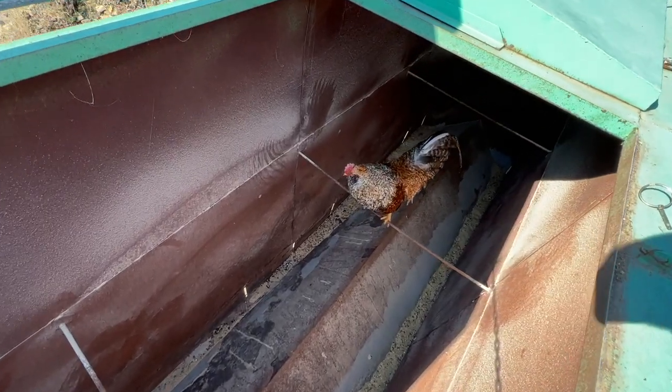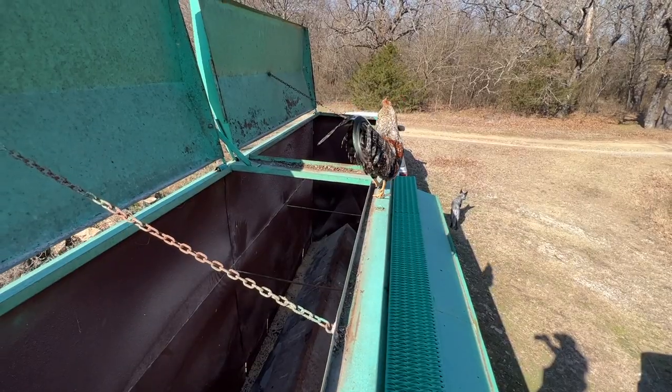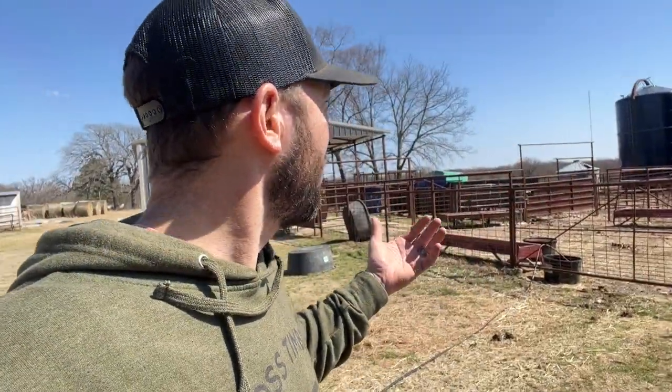Don't let me forget about the wild encounter with the rooster in the feeder. I still don't know how the rooster was in the feeder. I don't know how long he was in that bulk feeder that you can see back there, the big green one. Oh man, the actual bin must have been open up where the feed comes out. I have no idea how he even got in there unless Kevin checked it or he left it open or something. But there was a rooster inside of it when I opened it today, and it scared the tar out of me. It's just not something you see every day.